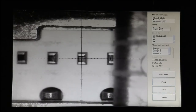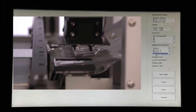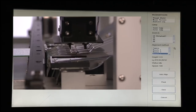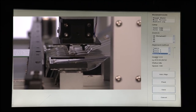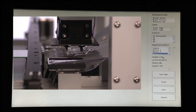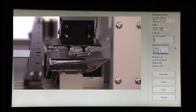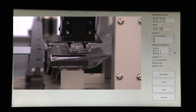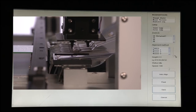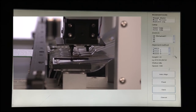So to do that, we're going to select a nozzle. And for these 0402s, I'm using nozzle 3, which is a very, very fine nozzle. Press nozzle 3, and we have 12 millimeters of total travel. The maximum component height for this machine, by the way, is 5 millimeters, but we have 12 millimeters total travel, and we can use this slider to bring the nozzle down until it makes contact with the component.